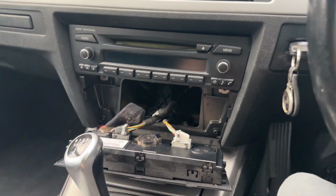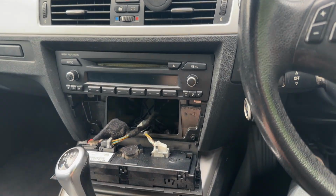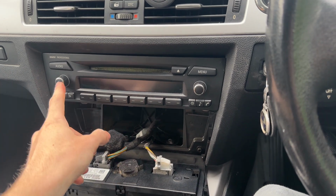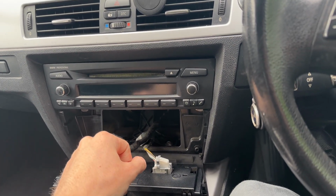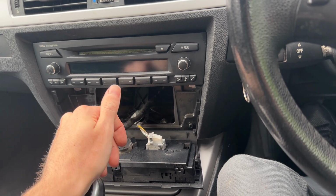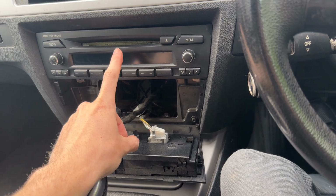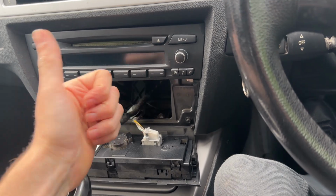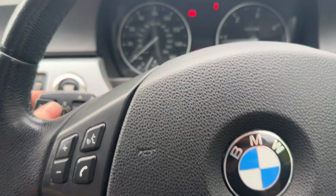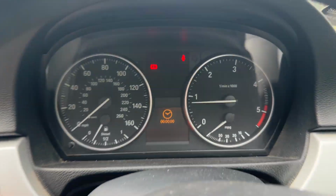Alright guys, by the looks of it, the radio still doesn't work. So I wonder if it's got to be that IBS thing, or it's definitely some electrical thing. I reckon it's causing all the issues, because we've got the reverse lights not working, the radio's not working, the time's not set properly. If I go into the little menu here, check, time isn't set.